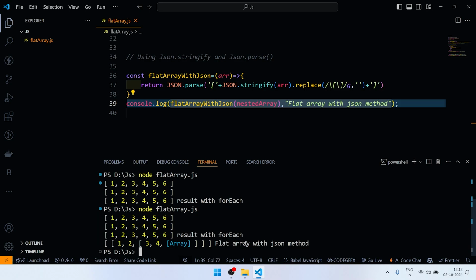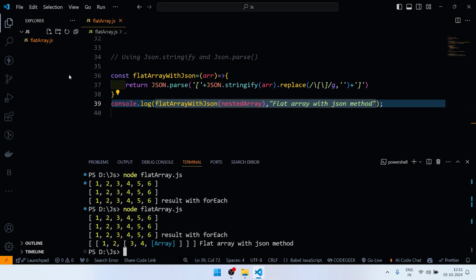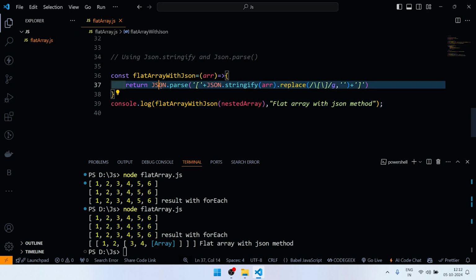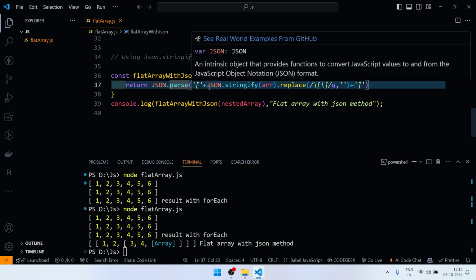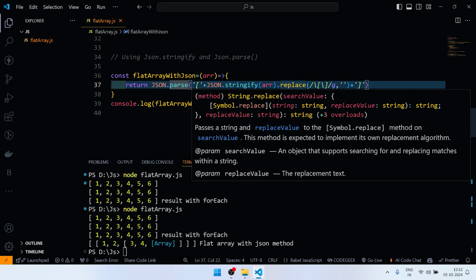So flat array with JSON method, it has not given exactly the result. Let me check what I have missed. So first of all, we are doing JSON dot parse and then JSON dot stringify dot replace.